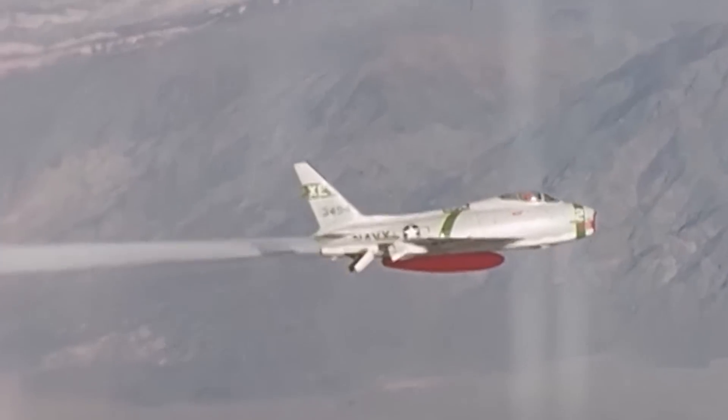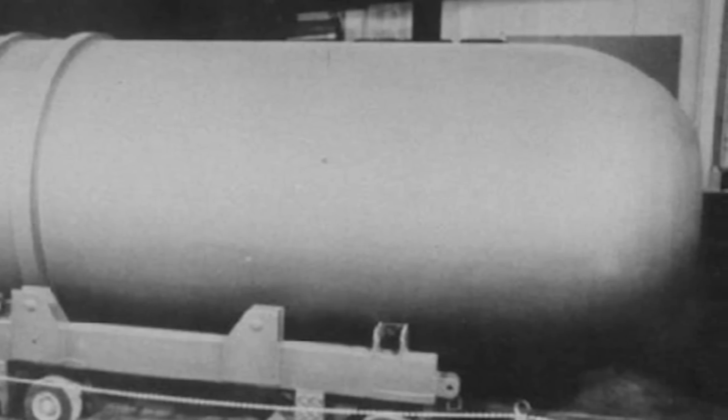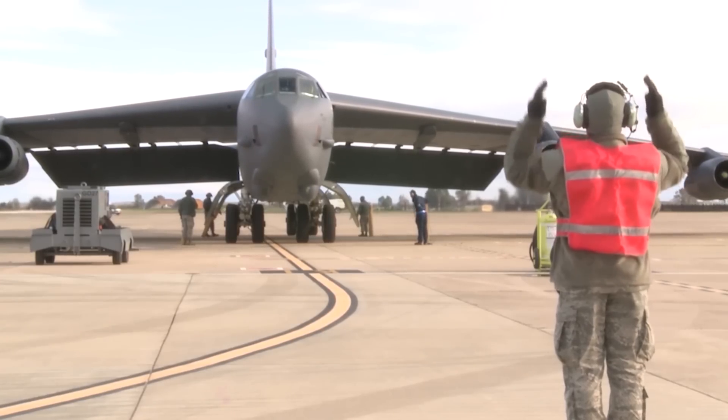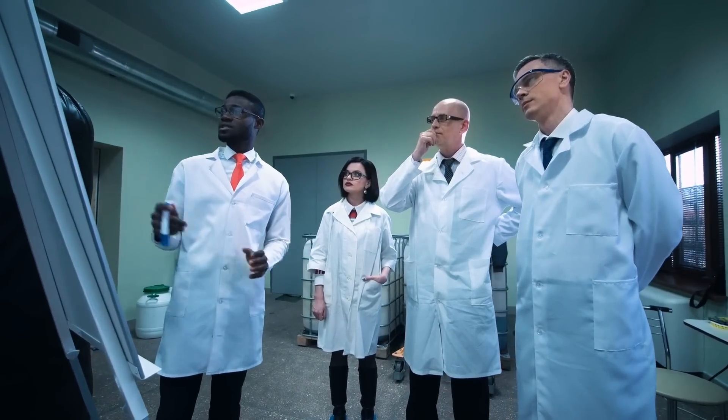Following almost a decade of continuous secret nuclear tests, the United States Armed Forces introduced the Mark 41 hydrogen bomb in 1960. Specially designed to be carried by US Air Force B-47, B-52, and B-70 strategic bombers, the bomb was intended to be released from high altitudes using parachutes to retard its fall, allowing the aircraft to escape from the target area before detonation. The Mark 41 remains the highest-yield nuclear weapon in the US arsenal and the only three-stage thermonuclear device ever developed by American scientists. As physicist Franco Cozzani put it, it was the most efficient bomb or warhead actually deployed by any country during the Cold War and afterwards.